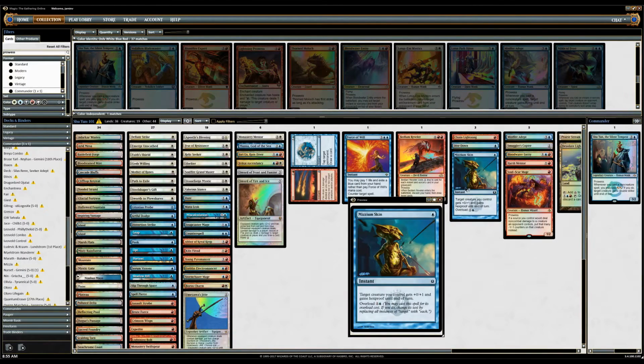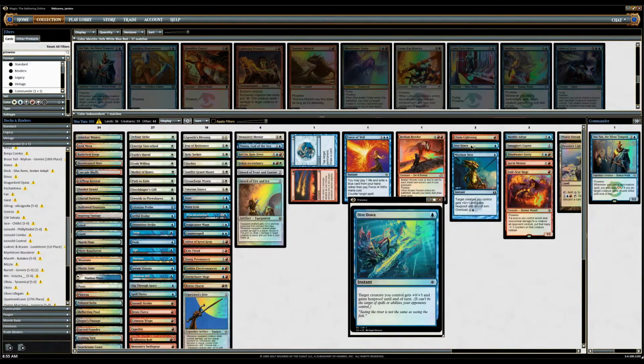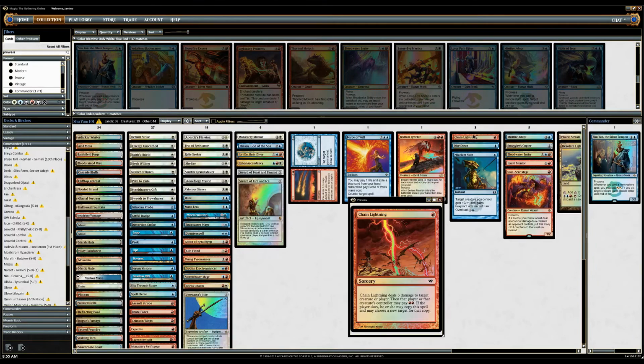Then Mizzium Skins and Dive Down do basically what you want Dispel to do most of the time anyway, and they can actually counter sorceries as well. They can be cast on your turn with nothing on the stack. You don't have to have some spell on the stack that's targeting your creature in order for these cards to be good. I was also missing Chain Lightning, so I decided to put that in the deck as well. So these 3 cards are going to go in.